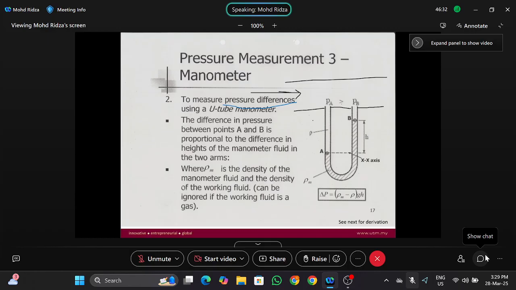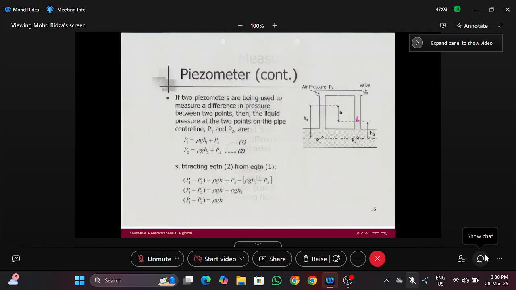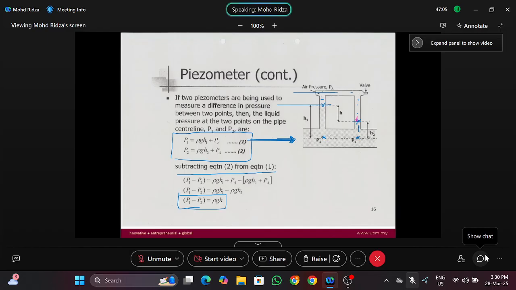At the center of the pipe, we can call it point A. The second tube above it, in the middle of the pipe, we call point B. Now we want to know the difference of pressure between point A and point B. This is a little bit more complex than before, because here you are dealing with some liquid and you are dealing with air.